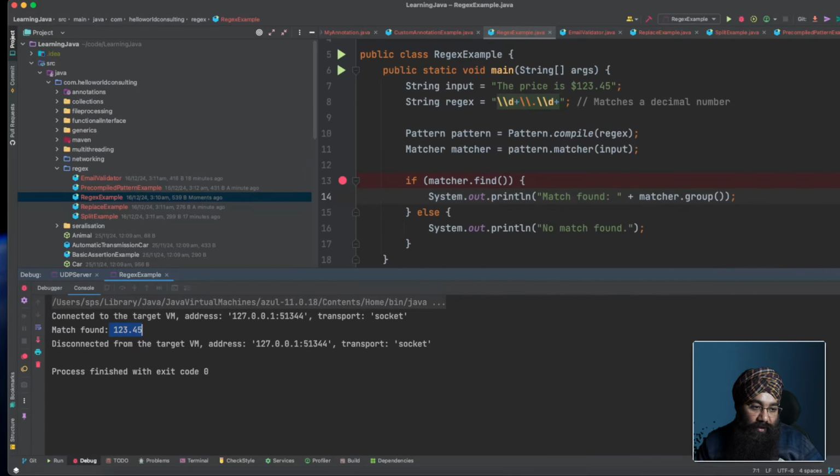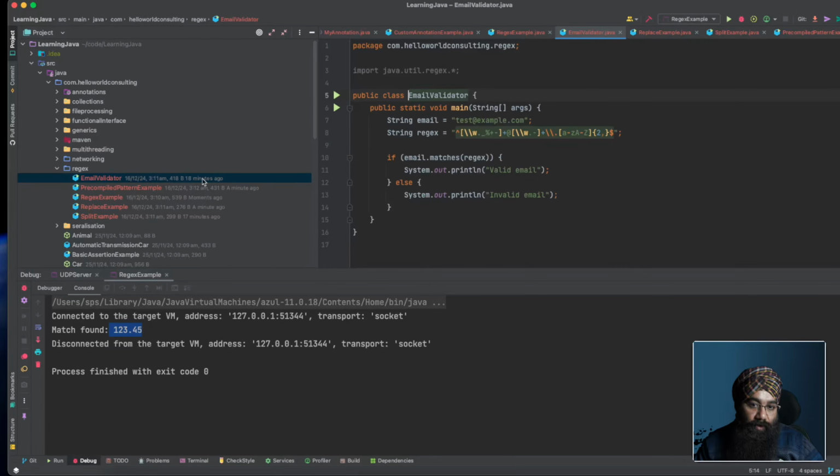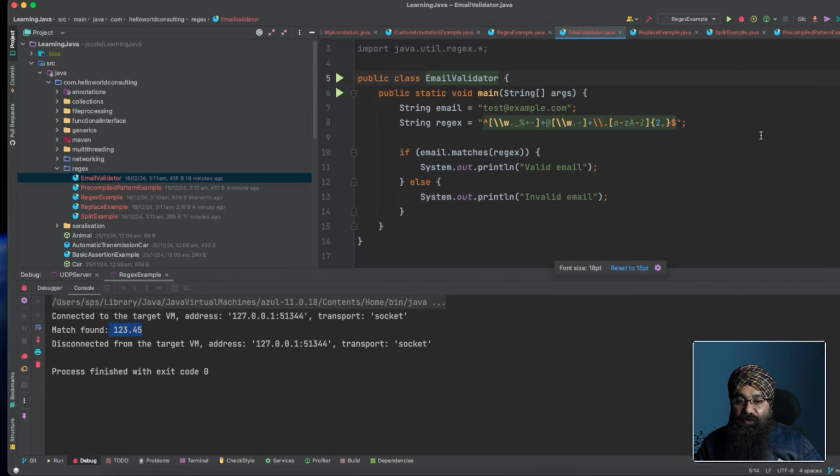Okay. Another example apart from pattern matching is that you can use regex for validation also. So here, this is your email and this is a regex for email. This is how you have defined it. It should contain alphabets and words, whatever, and then an at the rate sign, and then again, and then a dot sign, and then again. So this way you can follow the rules to validate. This is the regex for email.